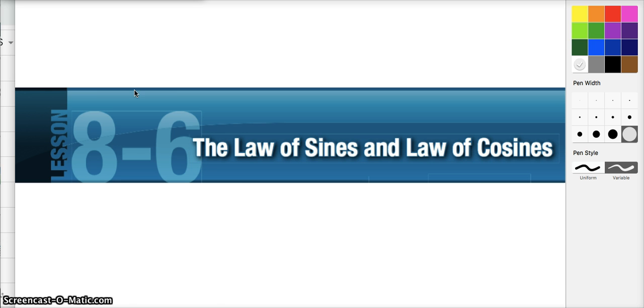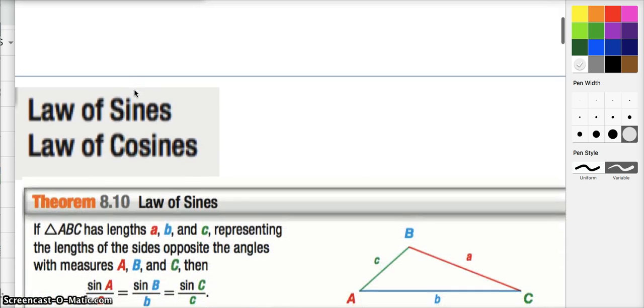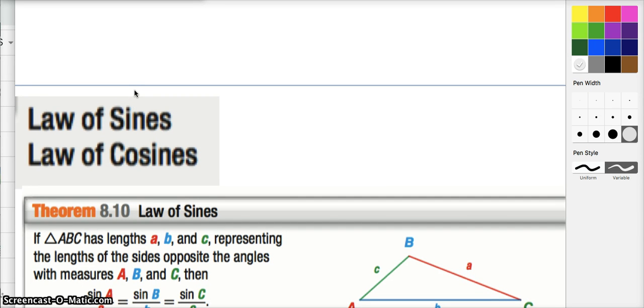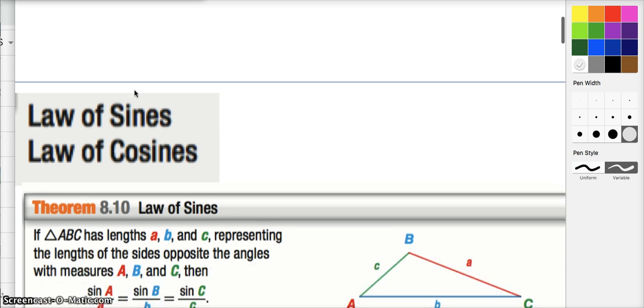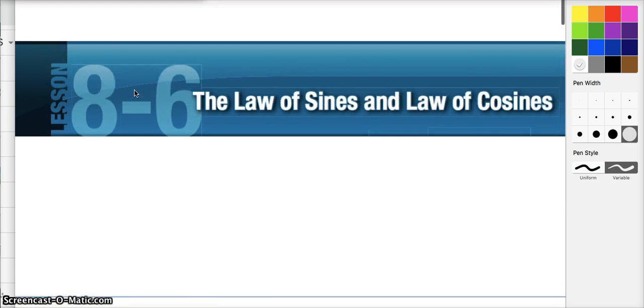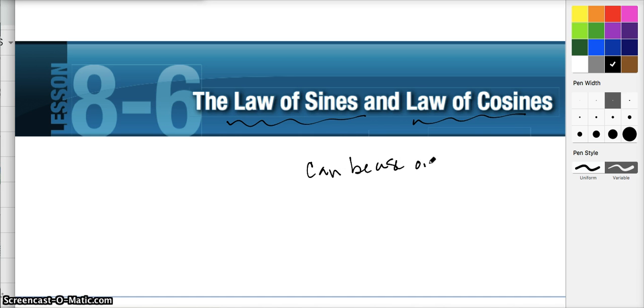The cool thing about what we're going to discuss today is these law of sines and law of cosines, that's our vocabulary today. Since we've been talking about our trig functions, we've been all about the right triangle, right? We've been all over it with two hands. Everything has been right triangle this, right triangle that. But now the law of sines and the law of cosines can be used on any triangle, any in quotes triangle.